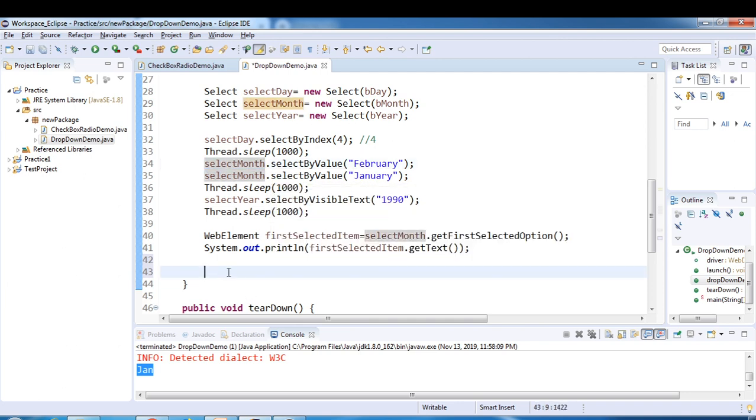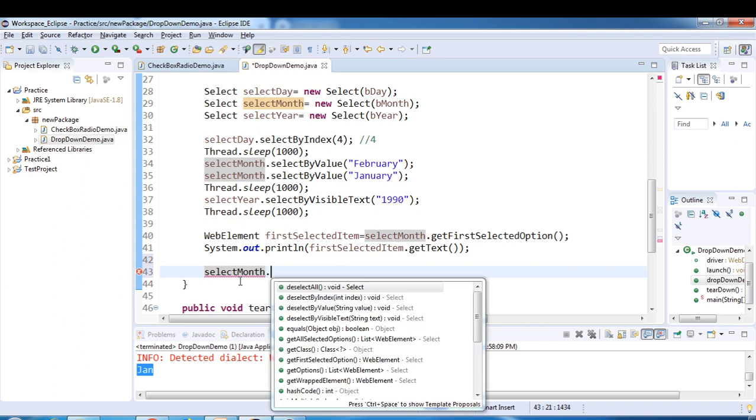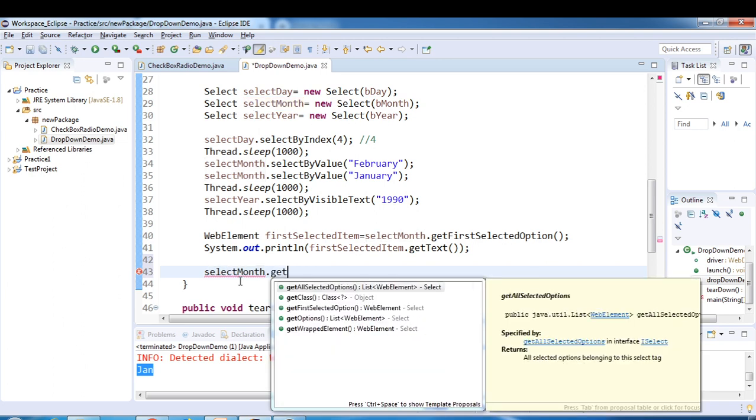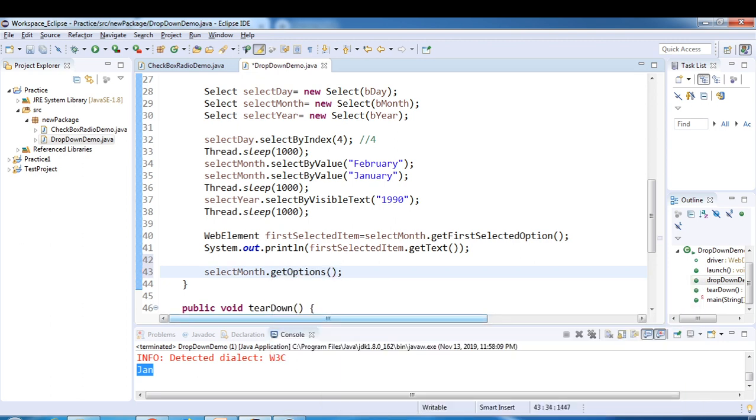We'll copy this object, put it over here, and here we have get all options, or get options. This will return a list of web elements.